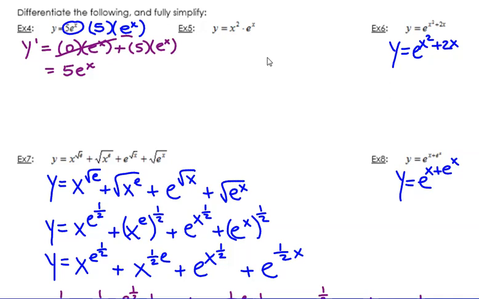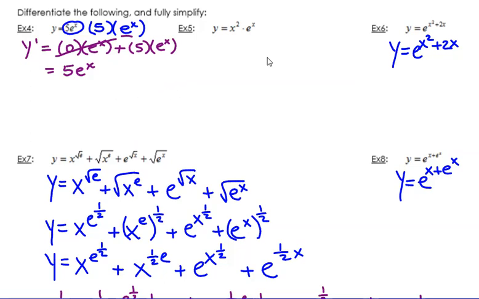Now, this is a mistake, and I'm going to do it purposely. A lot of people think that to take the derivative, you take this exponent and bring it down and get 5x e to the power of x minus 1. You don't do it like that. This is different because e to the power of x you're going to treat as one thing and the derivative is itself, so don't do it this way.